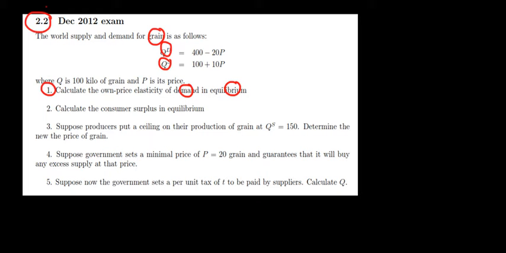First of all to find out the equilibrium we know that we must make the quantity demanded and the quantity supplied equal. So let's solve it over here. The quantity demanded equals the quantity supplied. That means that 400 minus 20P is equal to the quantity supplied function, which is 100 plus 10P.